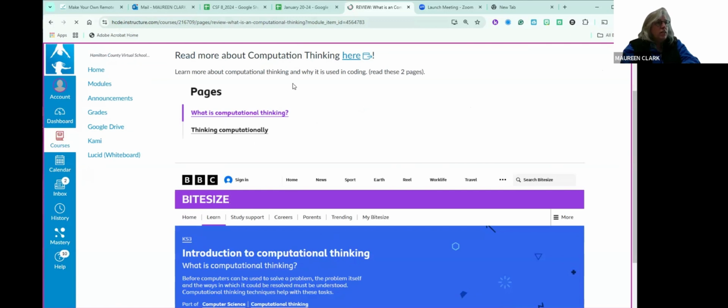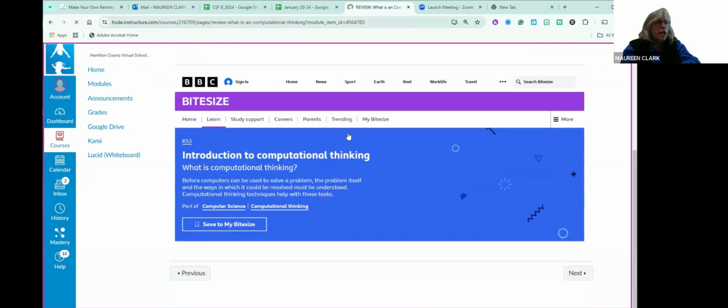And you can see they have 2 pages, and that link will take you to the actual BBC site. But the first one is, what is computational thinking? The video just gives you a tiny little explanation of it. This is a more in-depth explanation. And then there's a second page that says thinking computationally. This is just kind of a sample of what that page would look like.